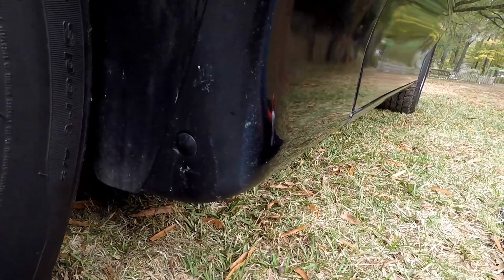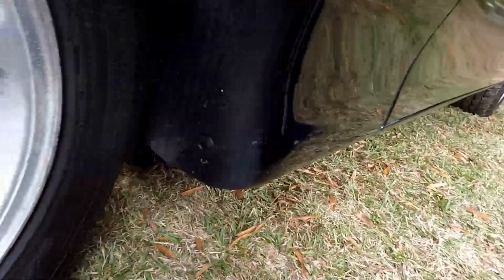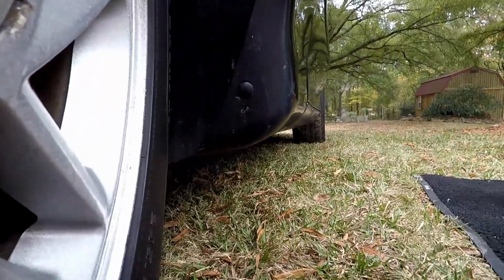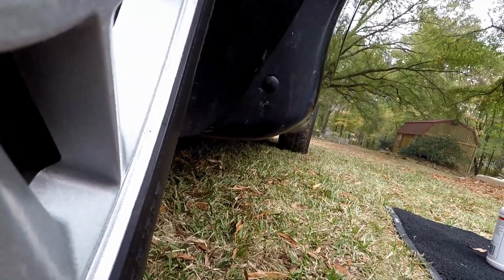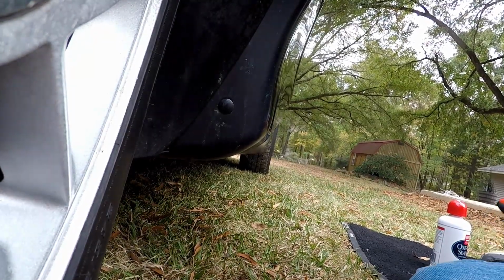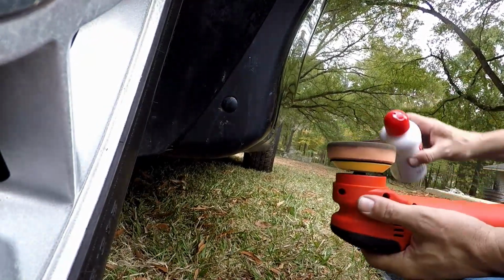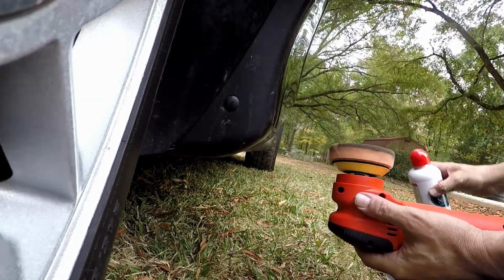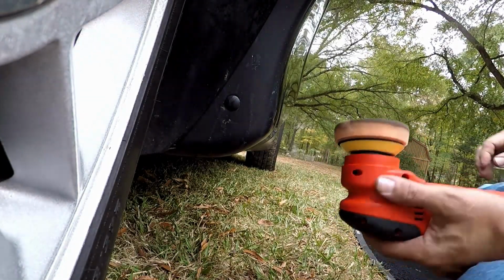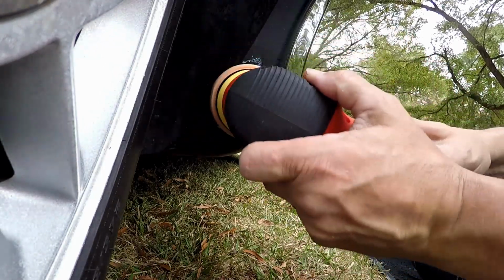So does actually polishing and waxing help it? Well, let's find out. I already know the answer, but I'm gonna show you. Let's see if this will stand up right here. Gonna be kind of cockeyed, but I want you to be able to see that I'm not doing any foolery. A few drops, just as normal. Blot it on there like normal.